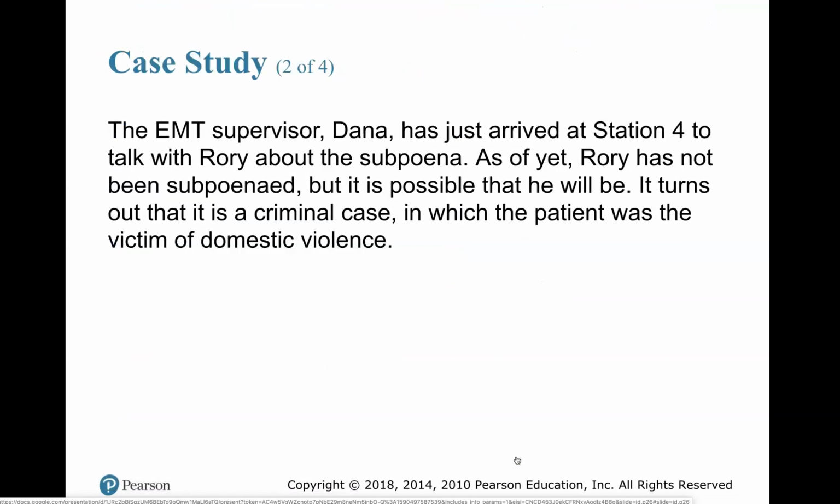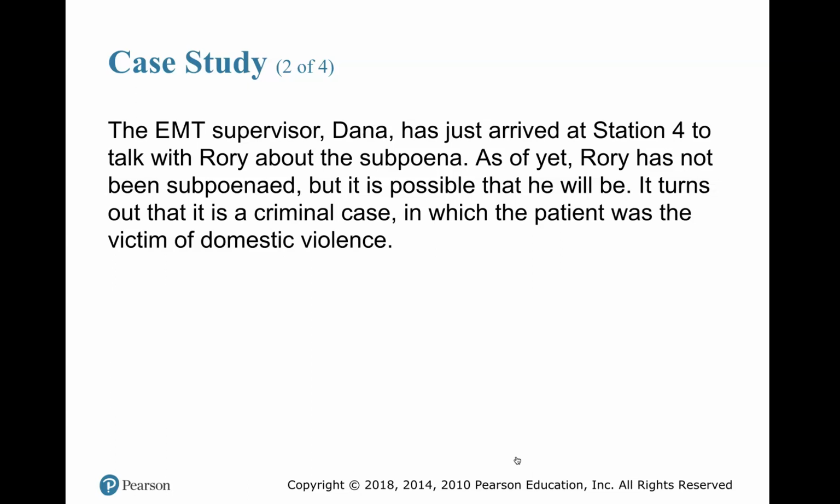Okay, let's keep going here. All right, the EMT supervisor Dana has just arrived at Station 4 to talk with Rory about the subpoena. As of yet, Rory has not been subpoenaed, but it is possible that he will be. Subpoenaed means you get called to court. That means the defense attorney or the prosecutor can. That's basically an official request for information or an official request for your appearance.